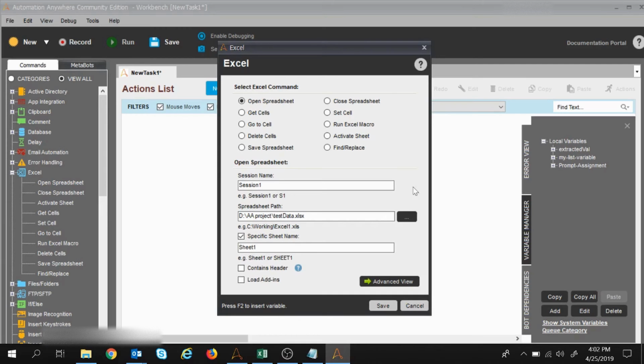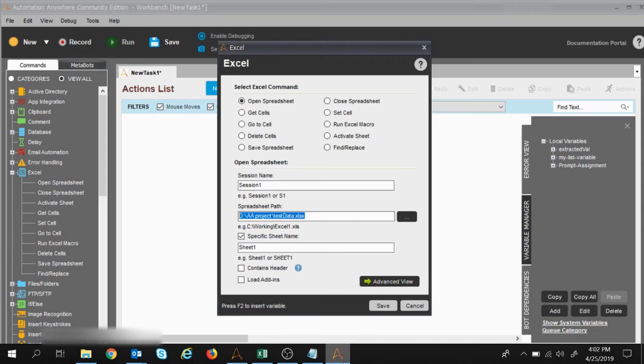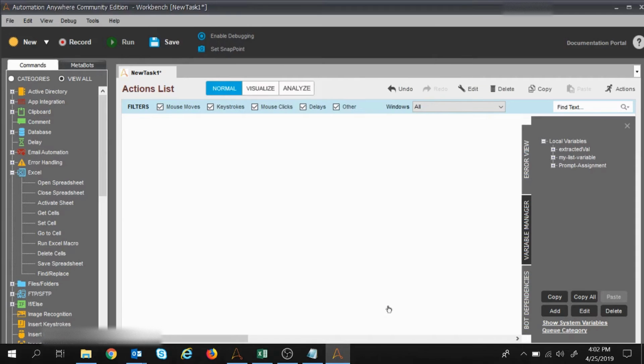In that case, it is very, very important to give the sheet name also. So from this path, open the spreadsheet and go to this sheet, right? This command says all this. Okay, so I will save this. All good? Yeah, I will save it now.